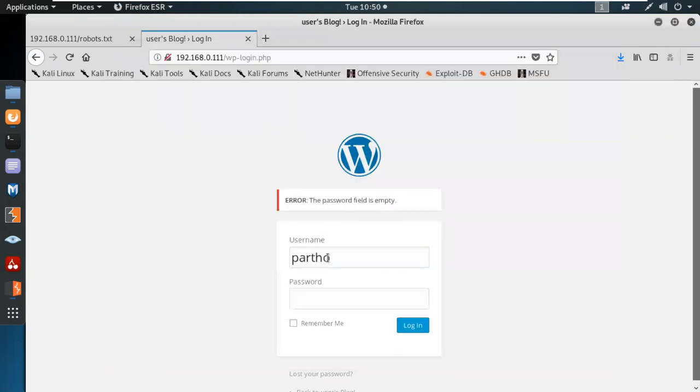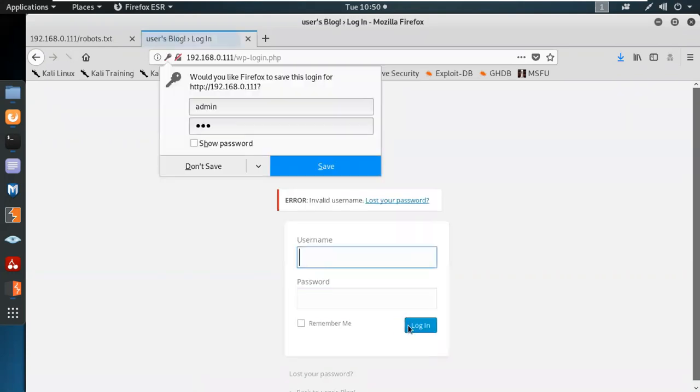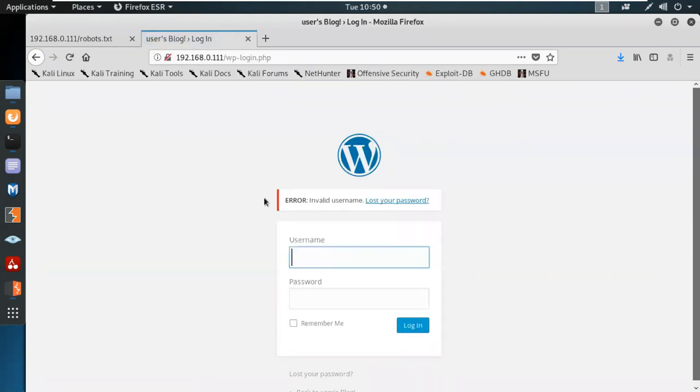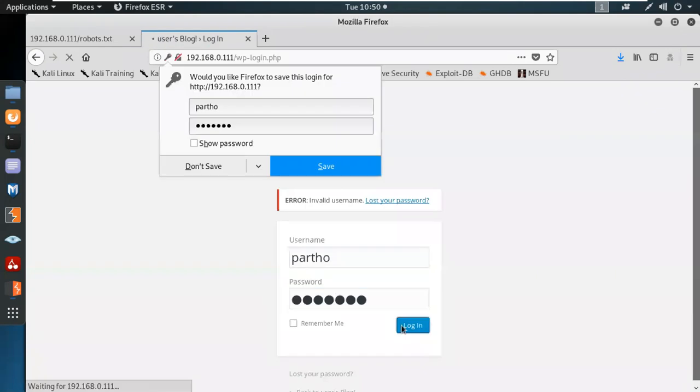Okay. Let's see over here. Do we have admin on the server side? No, we don't have admin. Okay, let's try the default password. Invalid username. So I wrote my name Partho and some junk words. Invalid username.